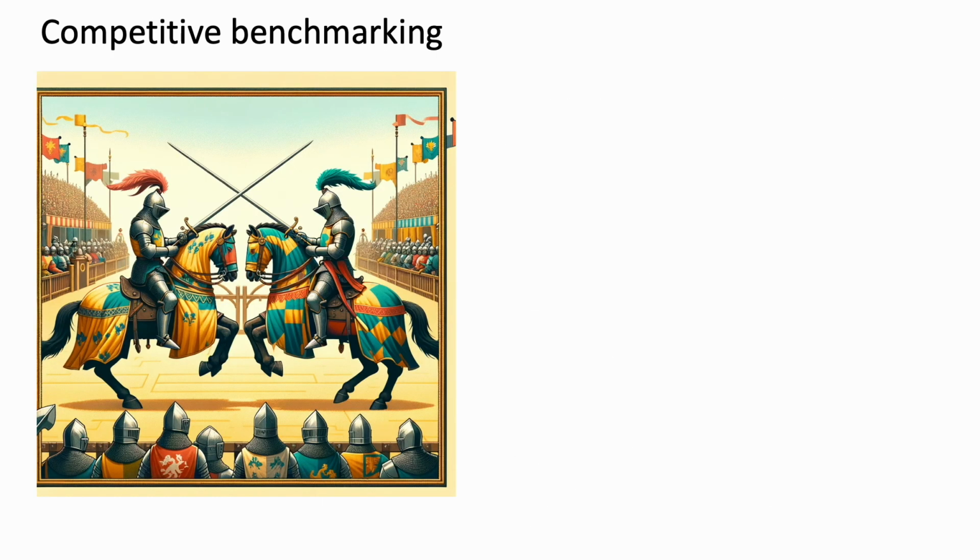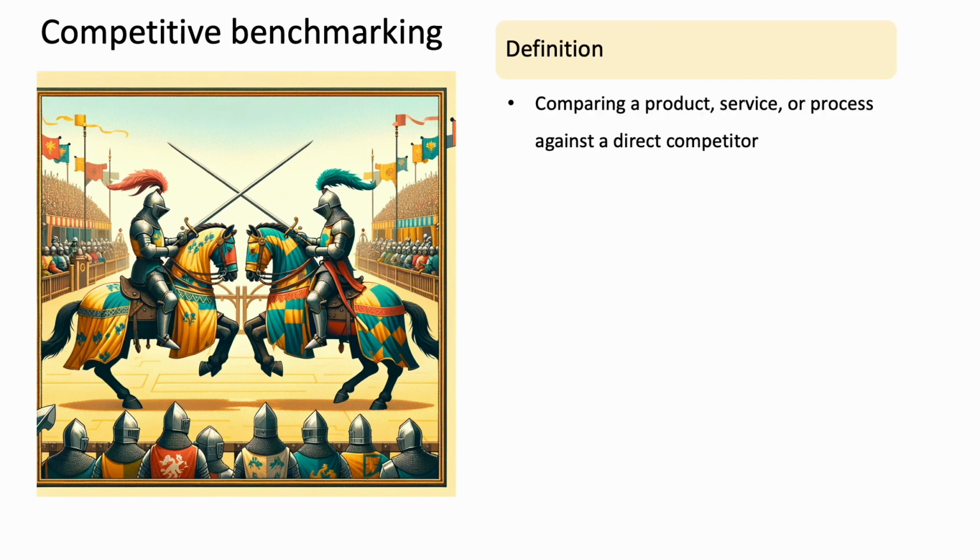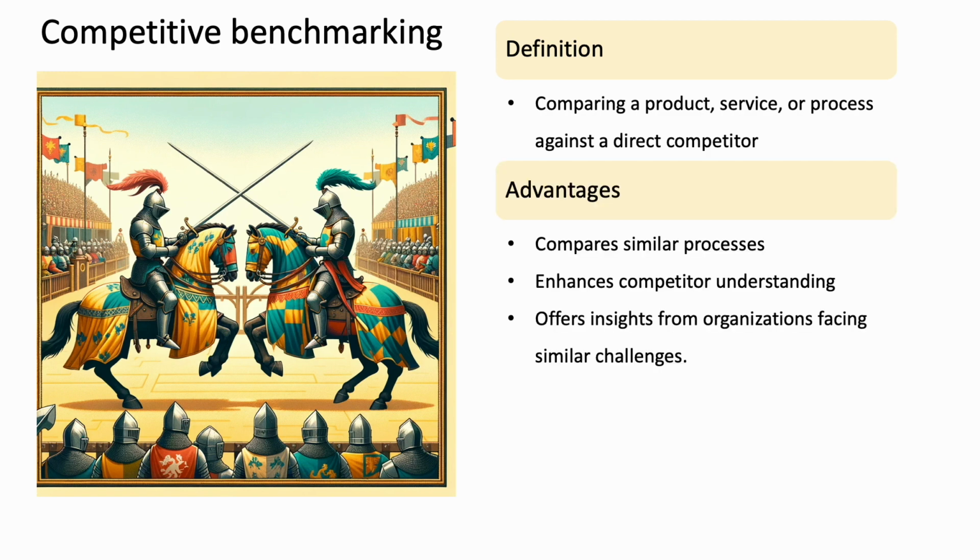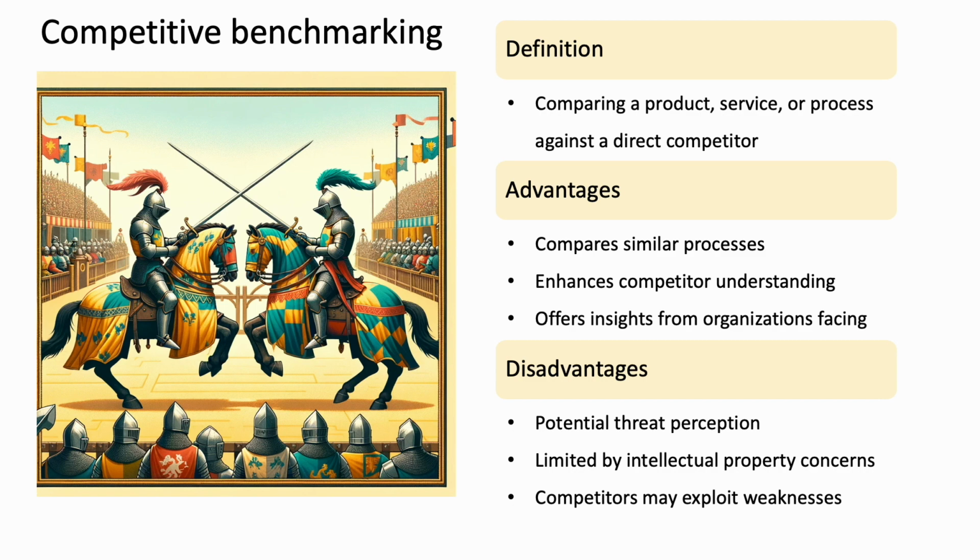Competitive benchmarking. Now this is like a jousting match with your rivals. You measure your product, service, or process against that of a direct competitor. Just like 2 knights competing in a tournament, it helps you understand your opponent better. However, it can be a bit tense, and you need to watch out for any intellectual property dragons lurking around.